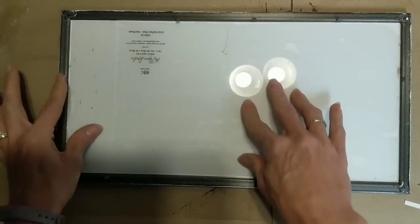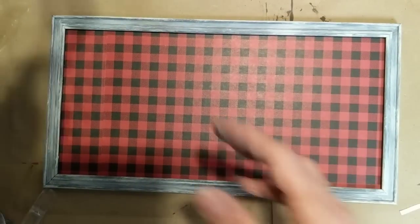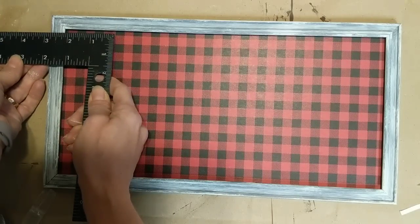So now I'm taking the glass of my frame and putting it back in. I just, for video purposes, used the metal pegs. I probably, before the craft show, will go ahead and do a line of hot glue around the back just to make sure the glass stays in place.